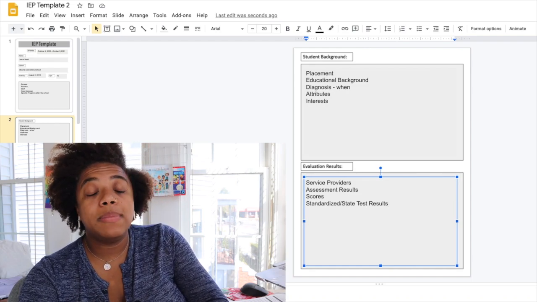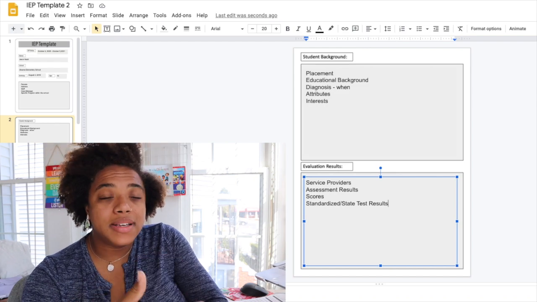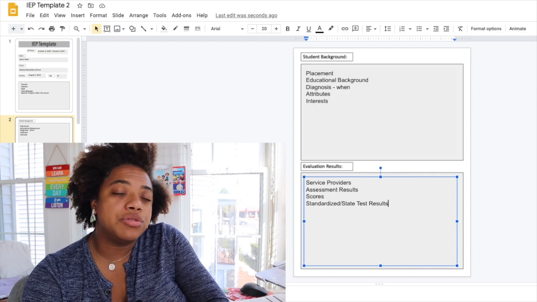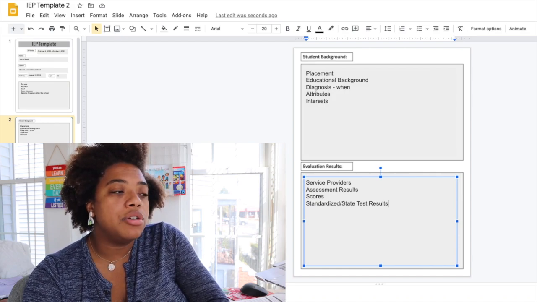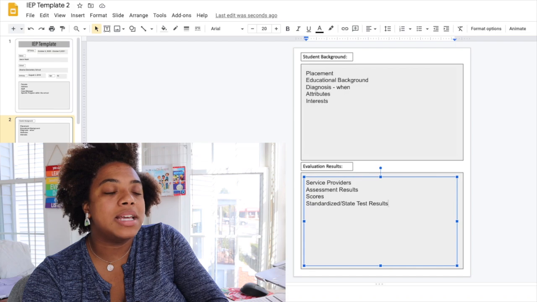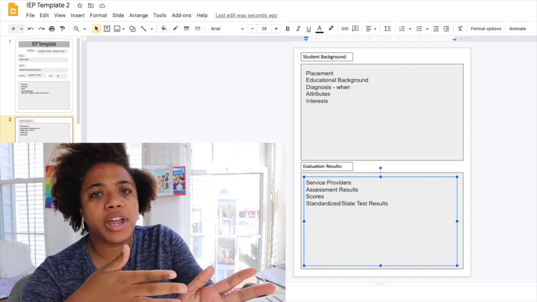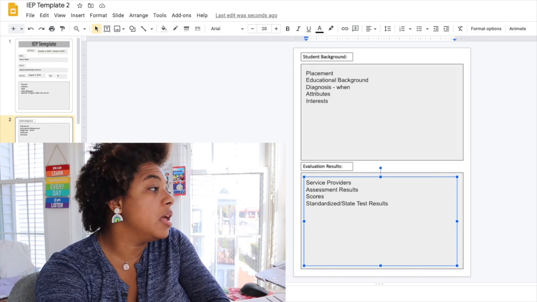That does take a lot of time, but I will say that from year to year, it gets easier for me because if it's a reevaluation, then obviously you need all that information in there. But if it's just an annual review and you're just writing some goals, then you don't need as much time to write all that stuff because you're not going to change it from the previous year to the current year because they're not getting evaluated.